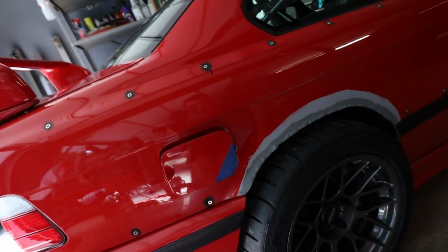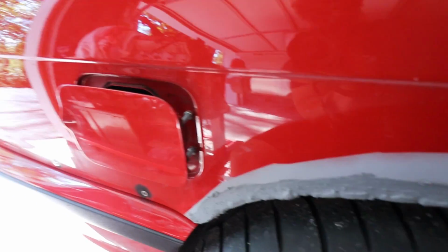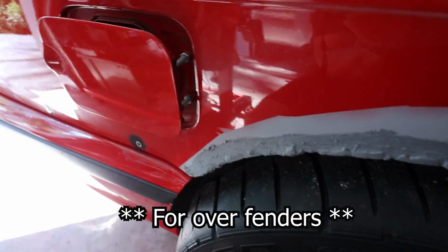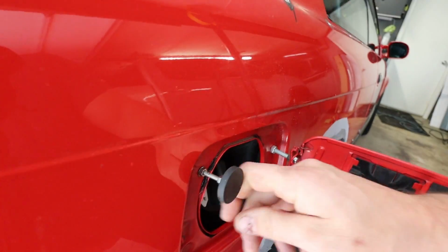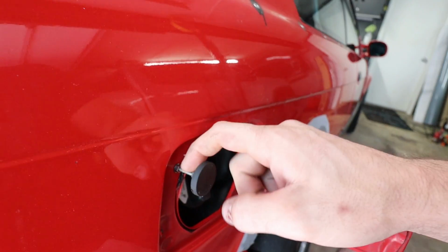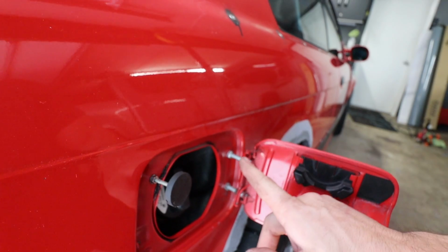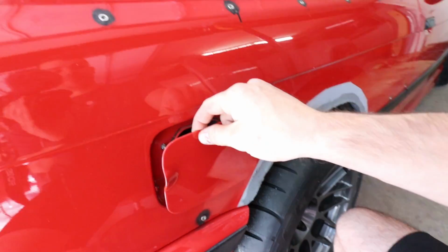Oh, one more thing I wanted to show. I forgot, I wanted to show the solution for the gas door. So what I ended up doing here, I spaced out the rear. Pretty typical, right? That's what a lot of guys do. And then on the front, I added a little magnet encased in rubber with an M4 nut and bolt and made it about the same length as the front. And now she clicks on there.